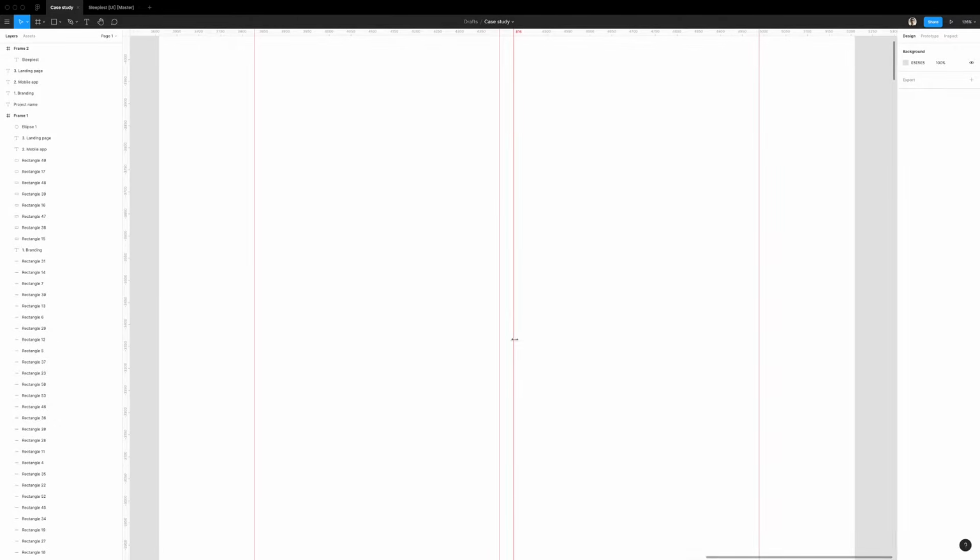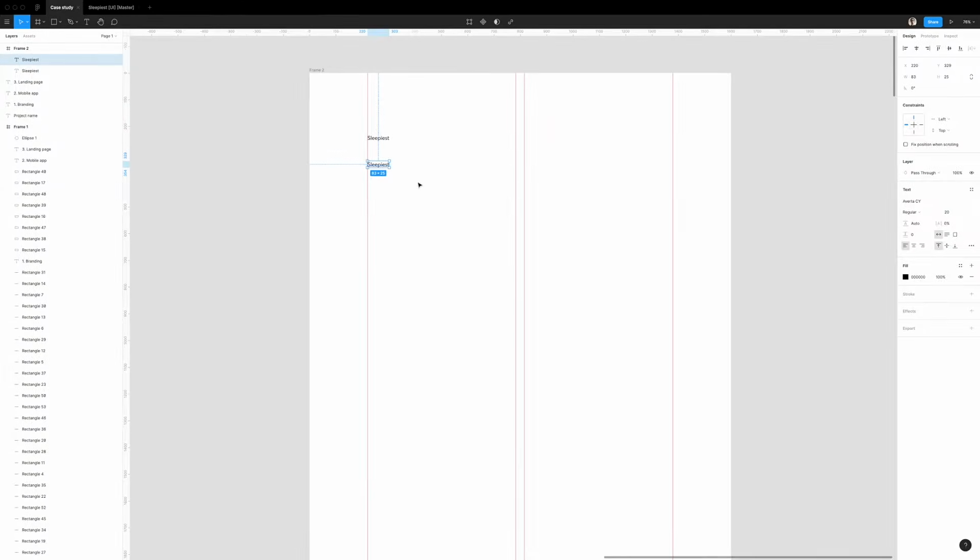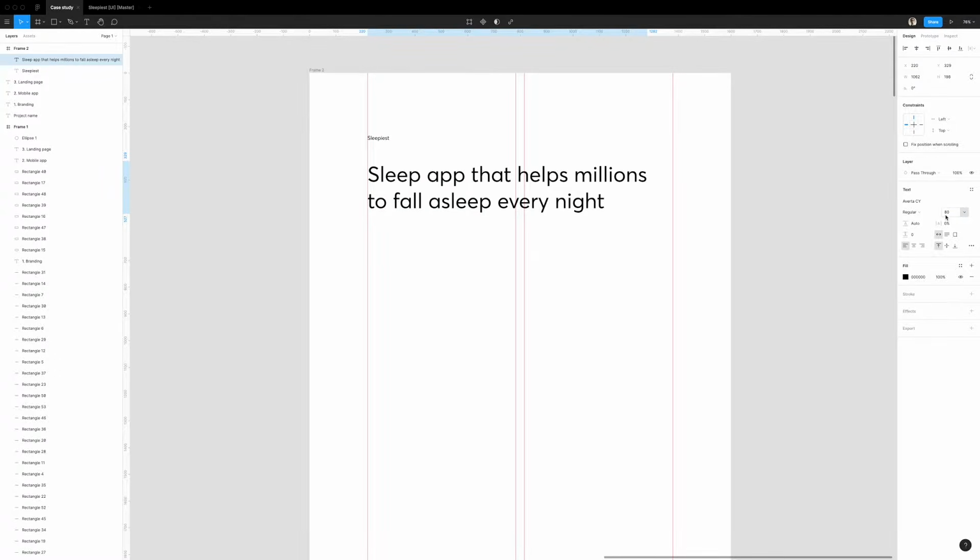It is better to use non-standard text as headings. There was a time when we named our projects like UX, UI design of mobile app, or project redesigning. Such titles are very boring and don't reflect the point of the project at all.